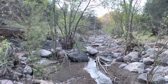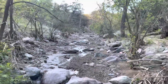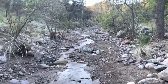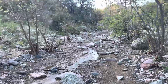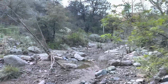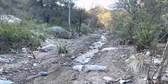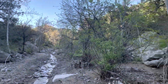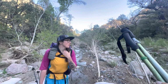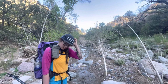Fair. So we're about a mile and a half, a little bit less from the AZT, the junction of the Arizona Trail and the Grand Enchantment. And as you can see, pretty good water. Every so often the wash gets a little dry, but still holding pretty consistent good water through here. So I would recommend walking the wash. We have a few times tested out the trails back in here, but all they do is go 5 seconds in and then come back to the wash and then cross and then do some loopy stuff. So I'll just recommend walking the wash.